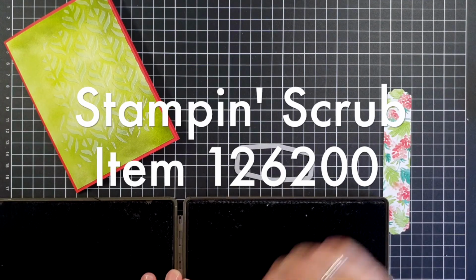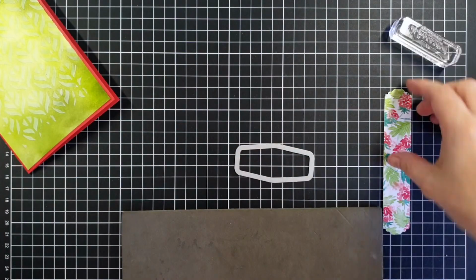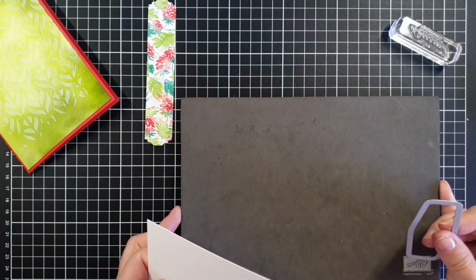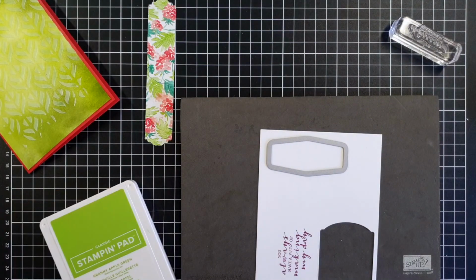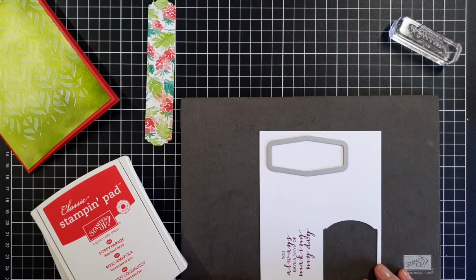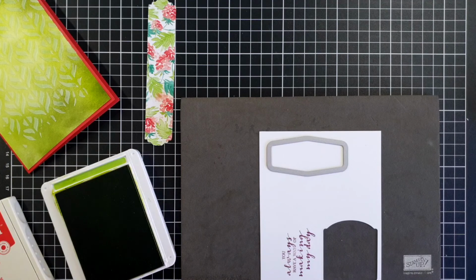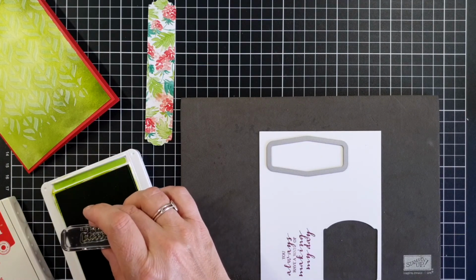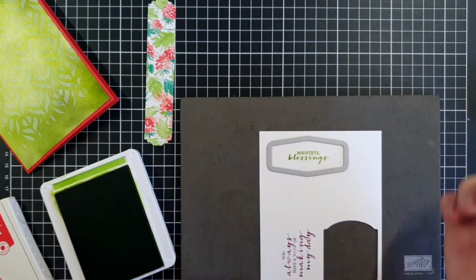I'm just actually burnishing this stamp because I have not stamped with this particular one before, and you'll find if you clean it and just rub it through on your Stampin' Scrub, you will definitely get a better inking with the first go. So we're going to stamp that sentiment in Granny Apple Green. I'm just testing the placement in the die here.